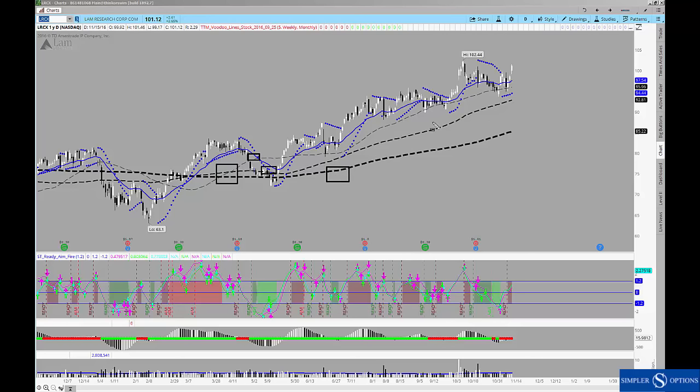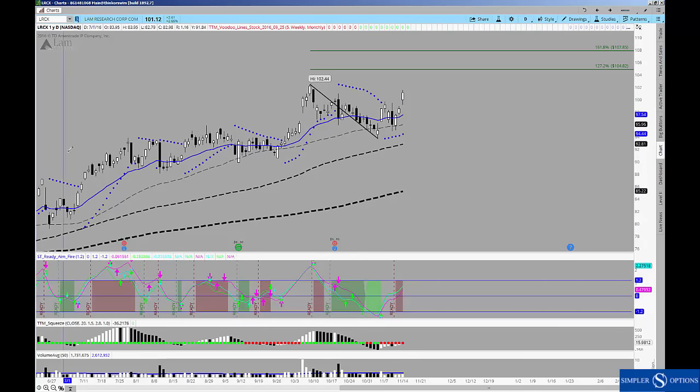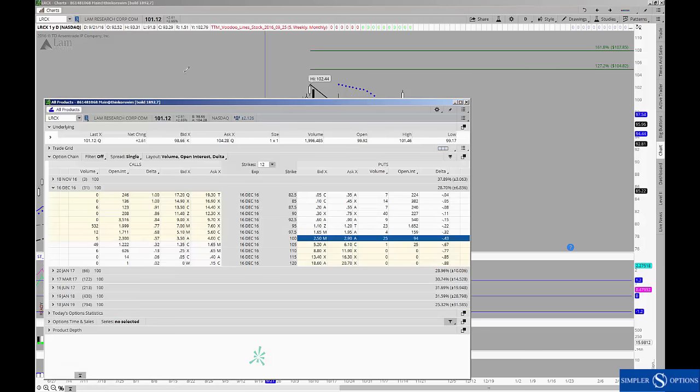Now there are an infinite number of ways to play any given underlying with options. I wanted to narrow this down in tonight's video to just talk about 3, and especially since we have monthly expiration right around the corner, only 3 days away, it was also a good spot to talk about this idea. When you lay a basic fib extension on this, you're going to look at your primary target of about 105. The actual extension comes in at 104.82, but that's a good level. The other reason why I wanted to talk about this right here in front of expiration is because you're also revolving around a key psychological area of 100.